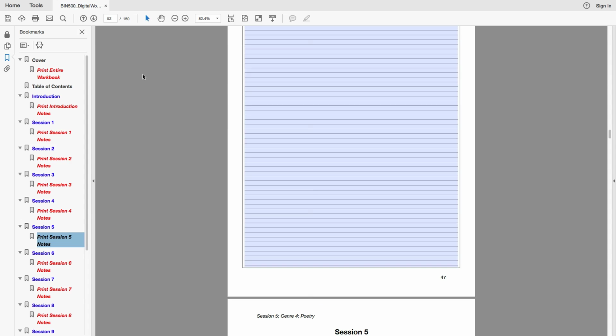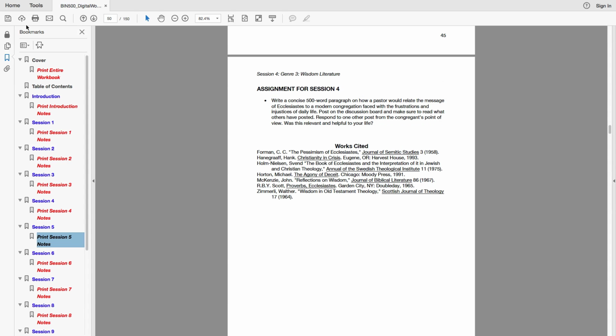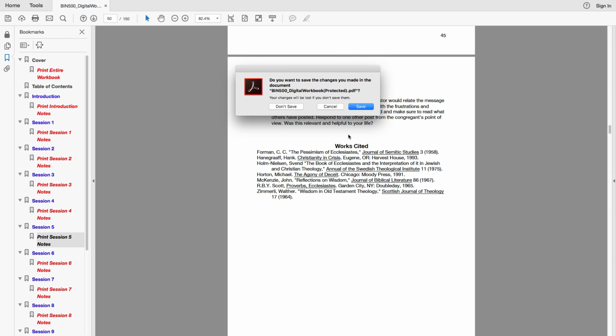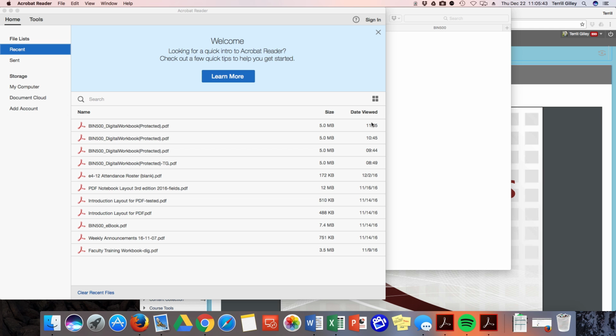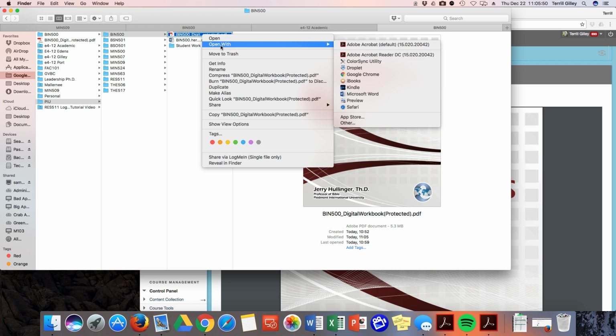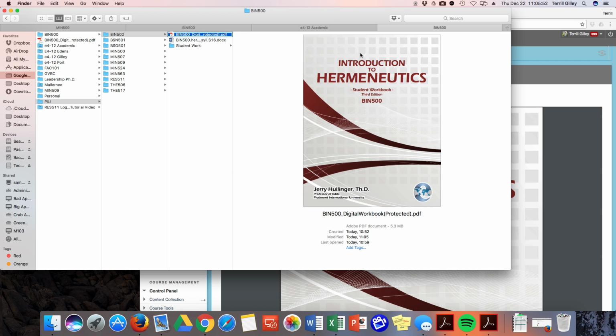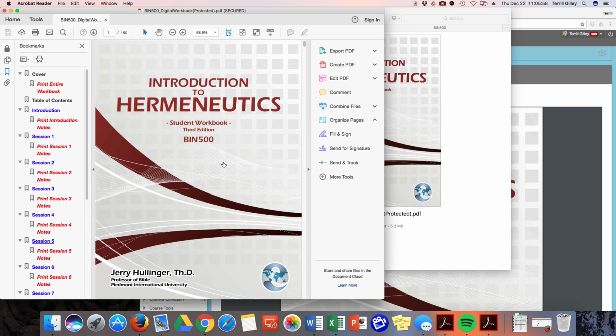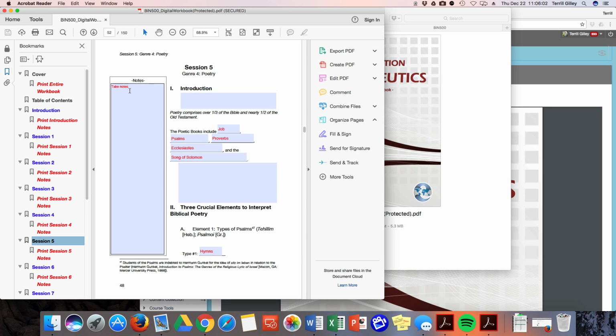One of the last things I really want to let you know about is that whenever you go to close the file, it's going to ask you if you want to save or not save. And this is really important, especially if you have filled in blanks. You want to save that file. So let's just click save, and next time you come to it, you're going to see all that information is in there as it was before. We'll just open it up to double check and show you that, but let's open this back up with Adobe Reader. And I think we were working in session 5, so let's just go to session 5 and look. And then you'll see here are our notes that we've typed in there.